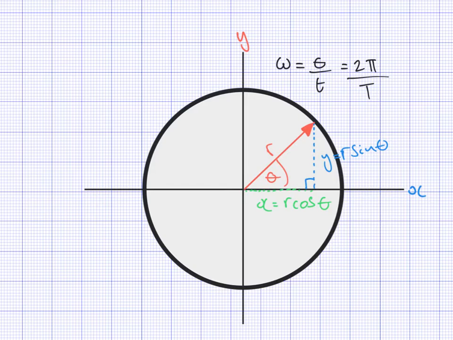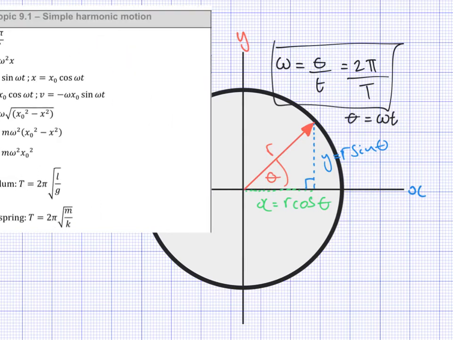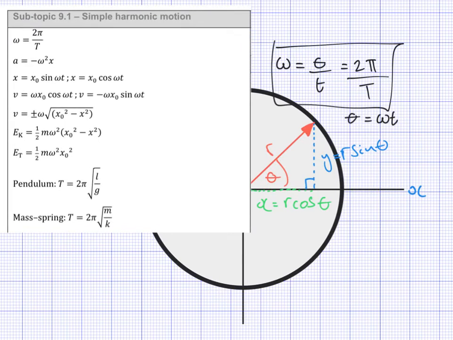So we can start using these terms. In other words, I can rearrange this and say that the angle, theta, is actually equivalent to omega t. So we're going to do some really cool things. We're going to do some substituting. We're going to play around with these equations because really the goal of this video is to show you where a lot of these equations come from. And then we'll talk about how we can use these equations to successfully solve some problems.